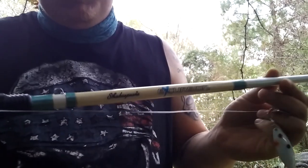I've used these rods probably 2 years now, and I use them for a lot of different applications, but a spinnerbait and a chatterbait are among the number one uses. But let me introduce you. You've probably seen them around and thought they were a piece of junk. I'm not gonna buy that. But the Shakespeare Ugly Stik Extursion, man, oh man. Let me tell you how much this rod costs, guys. $19.95 at Walmart. What?